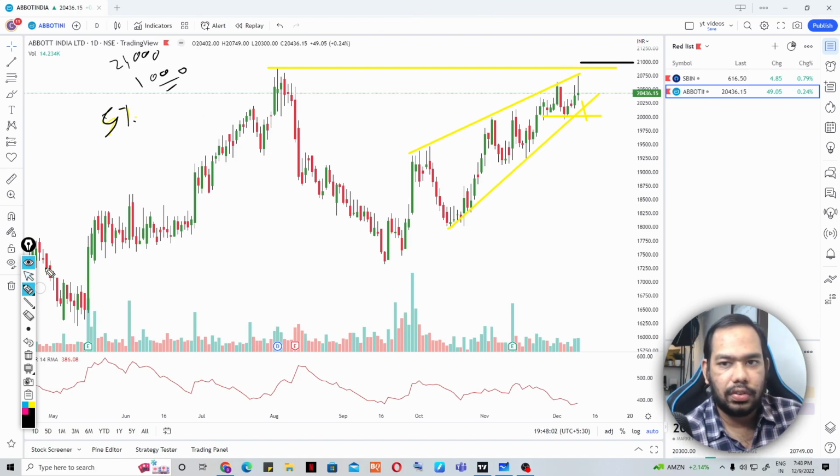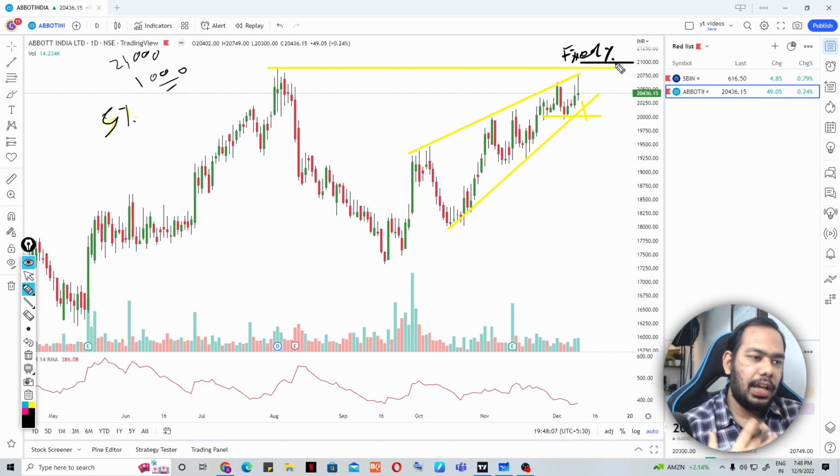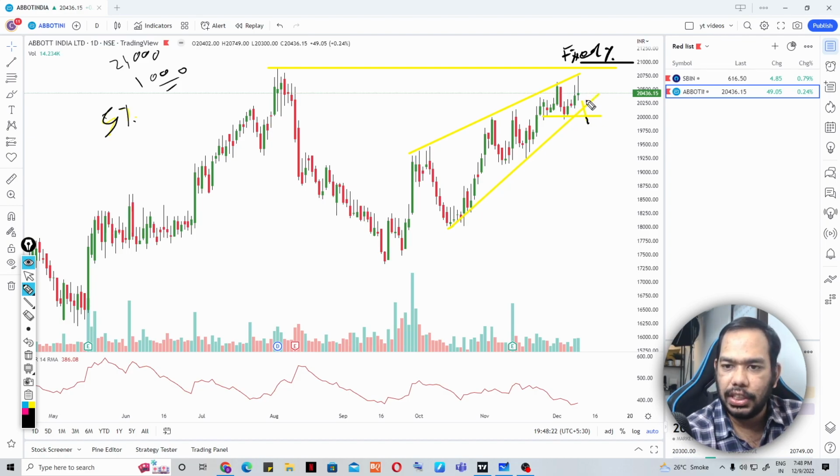Now this is your fixed percentage based. Now again, if you want to do it the price action way, here the SL will be quite less. If there is a breakdown here, as per the price action way, we will keep the SL just above this rising support line of the wedge. We'll keep the SL near about 20,300. Here the risk will be quite less if we take an SL just above the rising support.